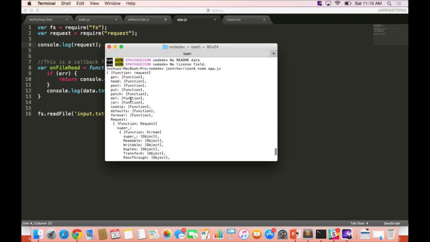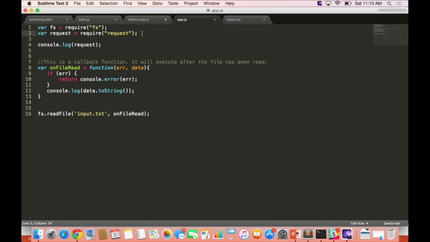And if you remember that HTTP request that we did in the browser where we went and got the stock ticker symbol? This is the same sort of functionality. So you'll notice there's a get here. There's a get method on that module. That's exactly what we would use to do that Google Finance call. Okay. So it's like we're sending an internal AJAX request within the computer. Yeah.